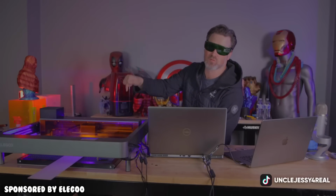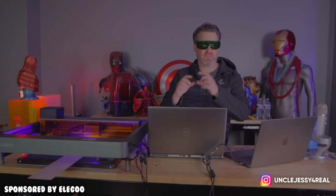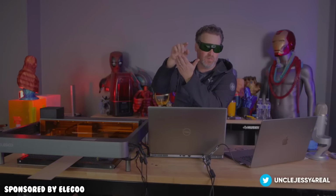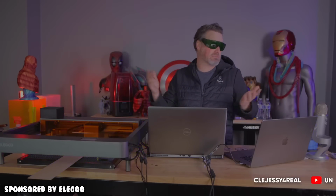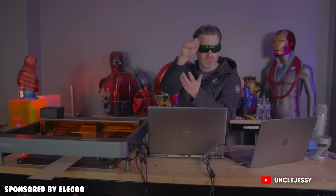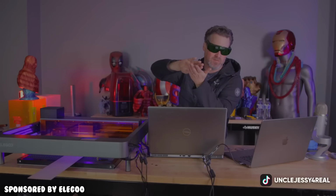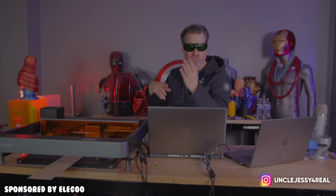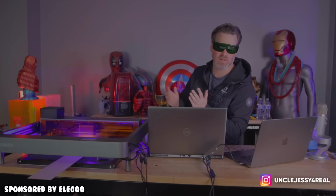I should also mention what was really cool about this laser diode that Elegoo has on theirs. I believe one of the key aspects of setting up any job is measuring the distance of the laser tip itself to the object that you're about to engrave. So it's at a constant distance, something along those lines. Elegoo has a retractable magnetic little stand that flips down that allows you to precisely get to the top of the material that you're about to engrave so that it's at the proper height. You don't have to go in with a ruler and measure things out to make sure that it's however many millimeters away from the object. This just sort of takes care of it for you, which is nice.